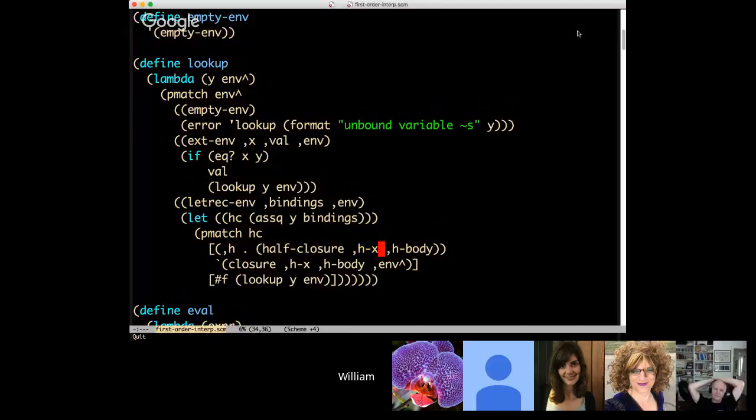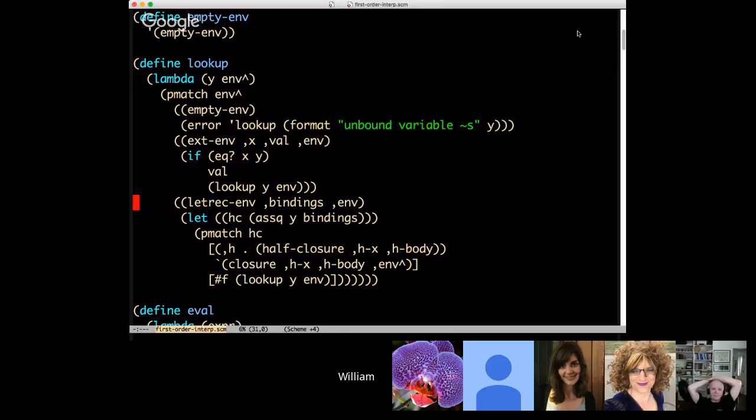Or actually, I think it was up here in our bindings. We had something called y. And so that shadowing of the variable we were looking up was problematic and was causing all sorts of weird behavior. So I didn't realize we were shadowing it. And once we fixed that, then it worked. And then we were able to handle the multiple bindings.